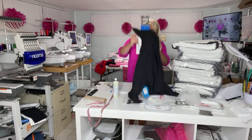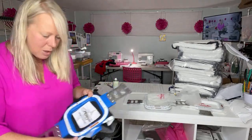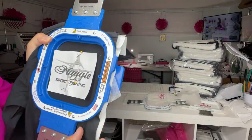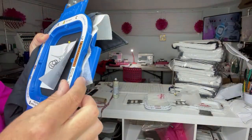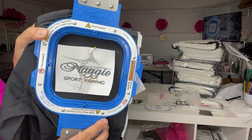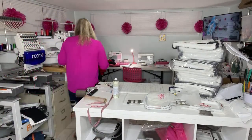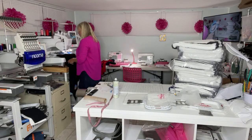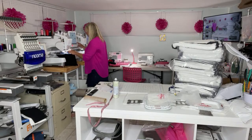Let's see. The cool thing about these shirts that I noticed last night is if you look really close, and I don't know if you'll be able to see that on there, there's actually lines that you can see in the fabric. I doubt you can see it that close, but that actually is helpful because it allows me to make sure that it's lined up straight. So I'm going to go put that on the machine and get the next one rolling. I already have it. Since I knew I was going to be doing several of these, I actually saved it to the machine versus, well, it's on the USB, but then it's on the machine too.